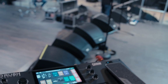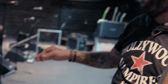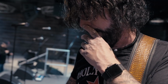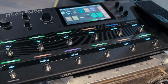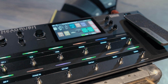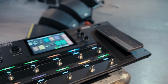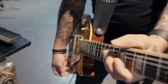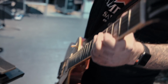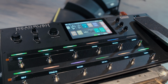Okay, so that's like your basic 1970 ultimate setup. It's a 100-watt Plexi with a distortion pedal, which I never use, but you've got to have one in case you want extra sustain. Two delays. Here's the big delay. I didn't show you the big delay, which is just... A pretty basic rig, but you can do all that stuff with just that.